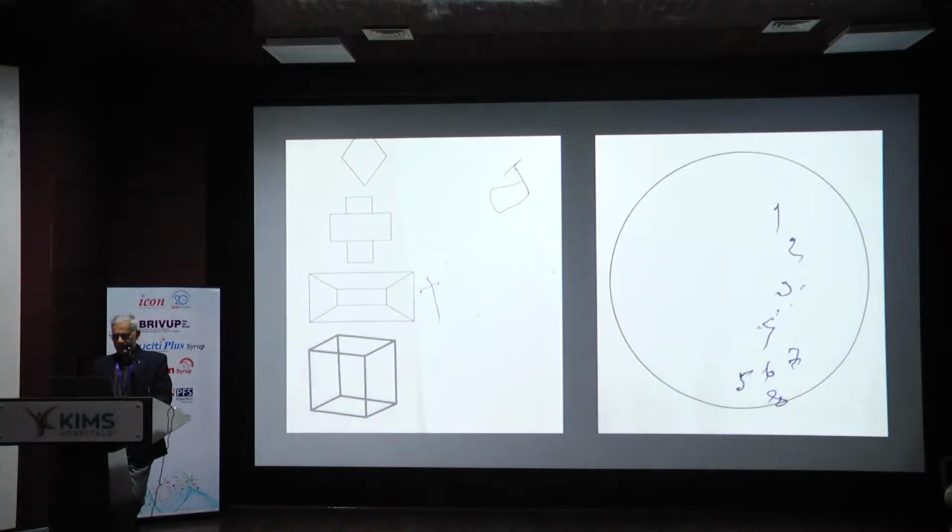She had problems copying drawing figures, and she could not make a clock drawing. So what was the diagnosis? Here comes a patient who has demonstrable findings, who has cognitive dysfunction as well as motor dysfunction. So you have to present it in such a way that all findings are elicited and presented in a nutshell.